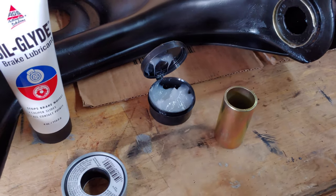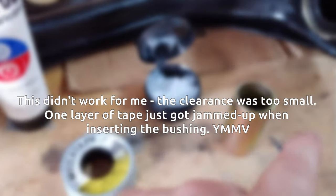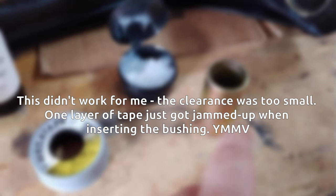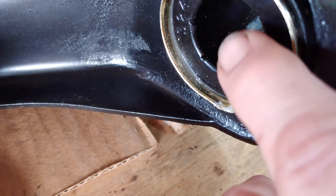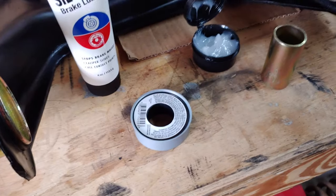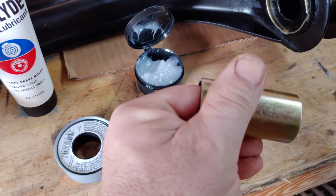There's a hack that's gone around the internet, and that's to use PTFE — just Teflon tape. You wrap one thickness only, because it's not going to fit otherwise, one thickness only of this tape around here, and then with the regular silicone. So we're going to use the silicone grease, lube it all up, everything like normal. There are grooves within the bushing, and those grooves are just to retain the grease so you can have a little bit of grease in there, because there's not much clearance. But what about the second articulation — the shaft within this that's going to spin also?